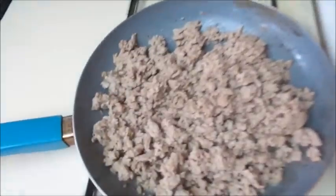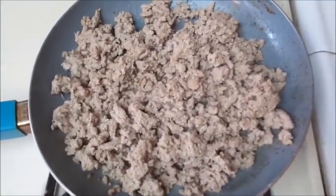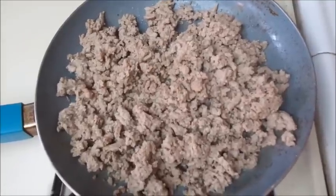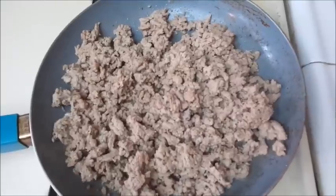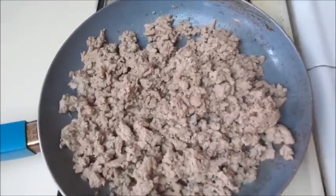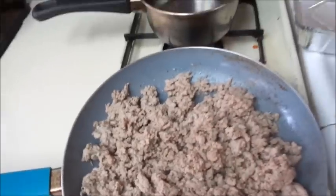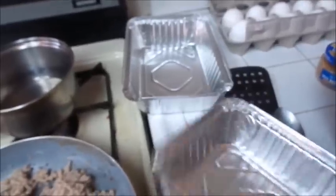So this is basically what the breakfast is. This is a pound of lean ground turkey. I added in a little bit of minced garlic, some Italian seasoning, a little sea salt, and some pepper. So once this finishes browning, I'm going to place half of it in one tin and the other half in the other one. I'm gonna top it with the veggies.